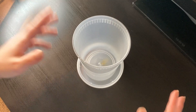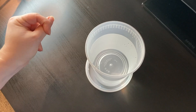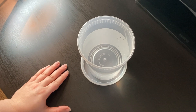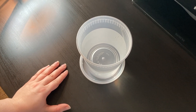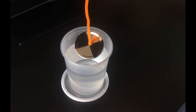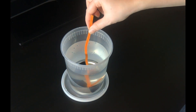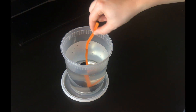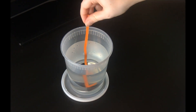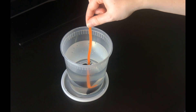Now your disc is ready! Next, we're going to prepare our water sample. Fill up the deli container with water to about an inch from the top and set it down on a stable surface. To use the Secchi disc, we're going to place the disc into the water and slowly lower it down into the cup. Keep lowering the disc until you can no longer see that checkerboard pattern, then stop immediately. Since this first water is clear, it's going to go all the way down to the bottom of the cup and still be clearly visible — that's okay, this one is just about testing our technique.